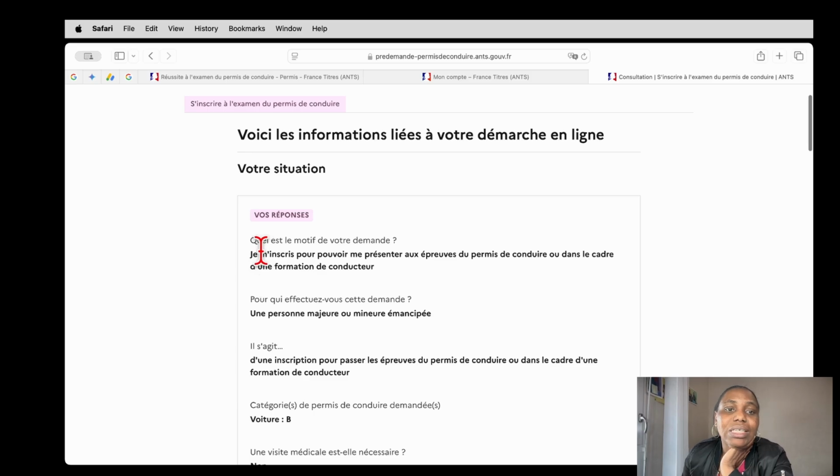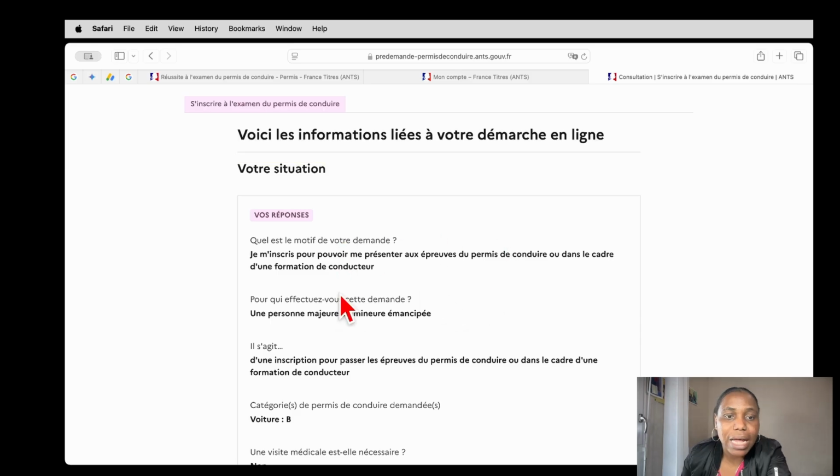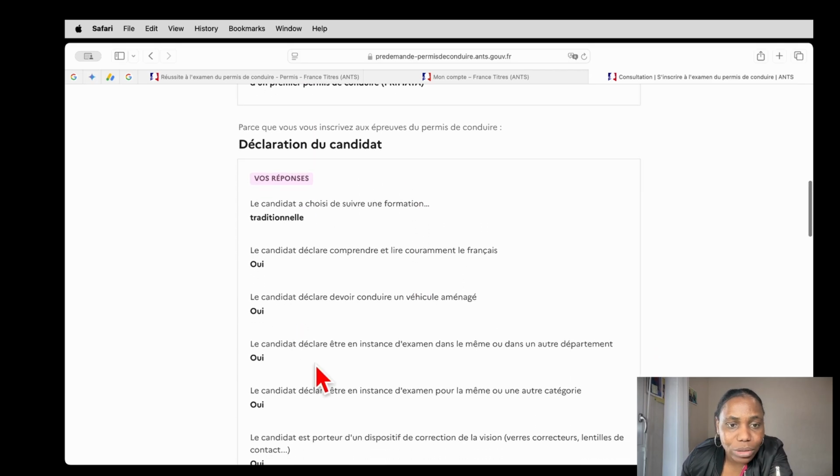So I'll now read: quel est le motif de votre demande. Je m'inscris pour me présenter à l'examen. So this is the way they do it. I think the driving school does this so that they can allow you to write the exam for the permis de conduire. I think that is what they did here, because everything here is for the permis. As you can see, everything they did for me is just the permis. They wrote everything one by one. There they put my name, my date de naissance, everything, pays de naissance, which is not right, and then they've answered a lot of things for me here.